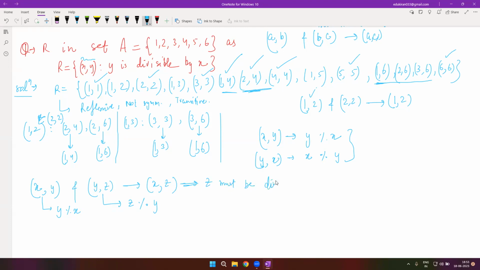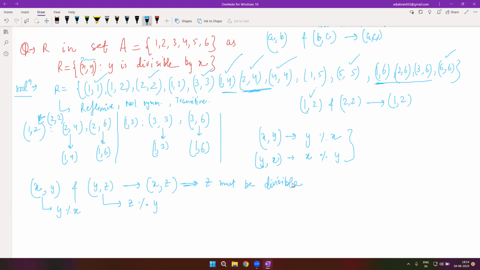Now, sometimes it can be cumbersome or difficult to visualize these things, but with practice, you'll understand, or you can take examples for your help, for your reasoning. So you can take here an example: if x divides y, let's say 2 comma 4. So 2 comma 4 is a pair. Why? Because 2 is dividing 4, or 4 is divisible by 2. And then we take another pair which starts from 4, meaning we have to find some number which is divisible by 4. So let's take 4 comma 8.